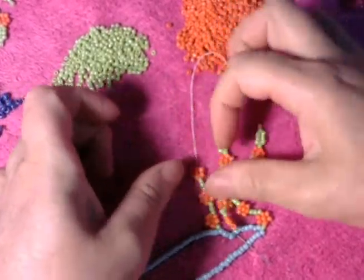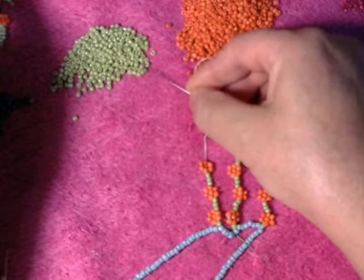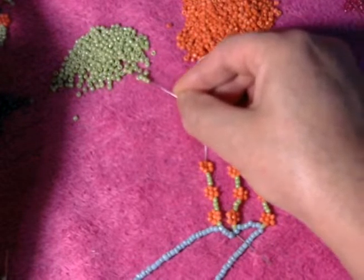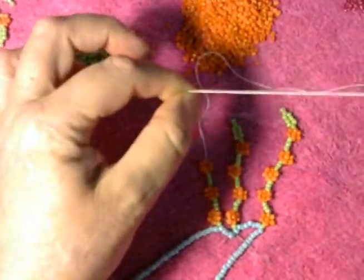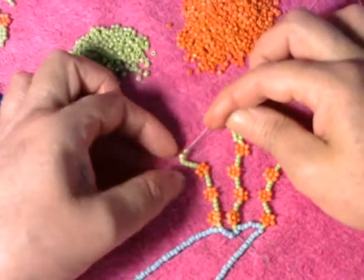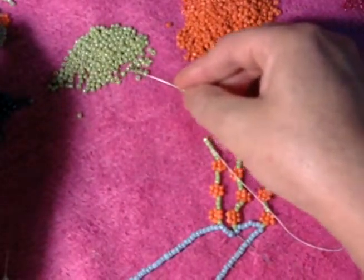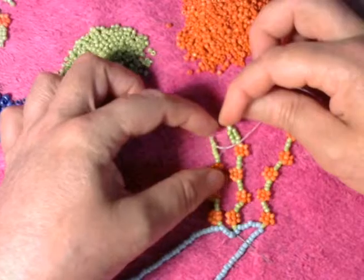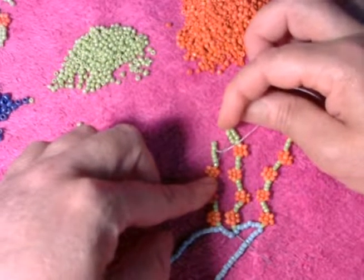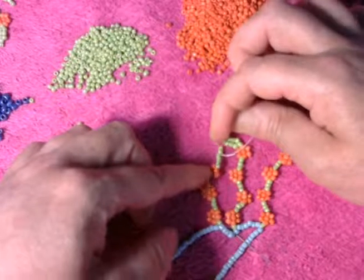Now we're going to get the green ones to make the little leaf. We get 6. Pass the needle through the second from top to bottom. Like so. Pull it. Get 3 more. Pass the needle through the last one of the green ones and through one of the orange. Like so.